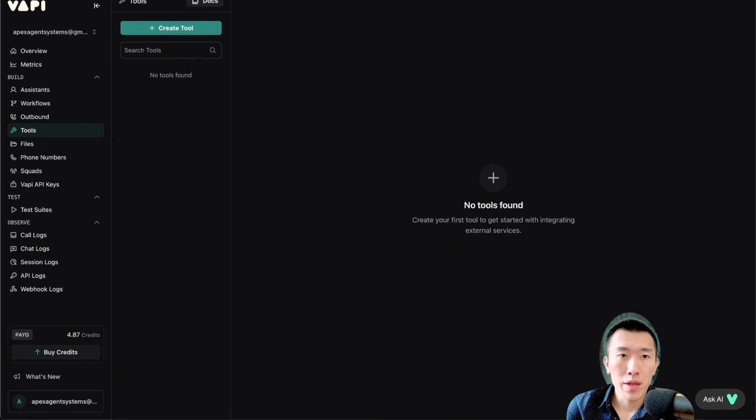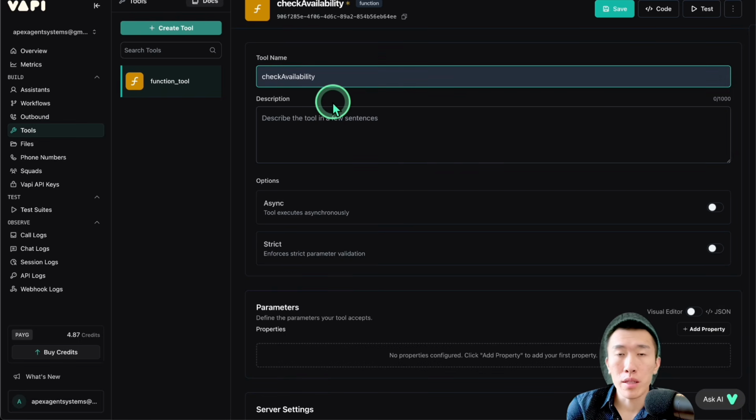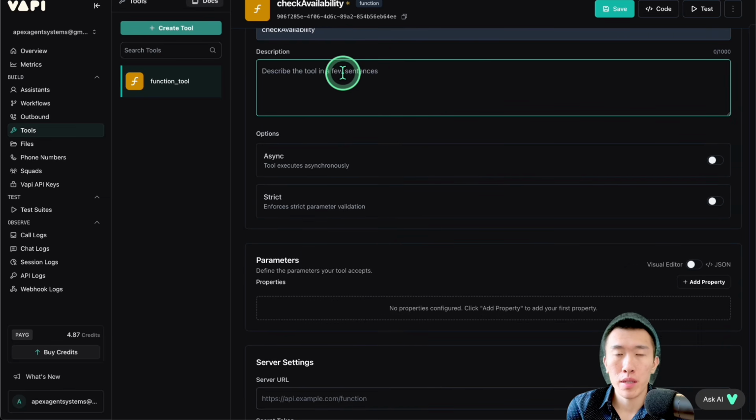So the way that this will work, go back to VAPI, is we'll hit create tool to get it started. So, custom tool. We'll start with what we already know, which is the check availability tool and the book appointment tool. Name it check availability, just like that. Next, it's going to ask for a description. We can type something like, this tool will allow the agent to check the availability of the Google Calendar.